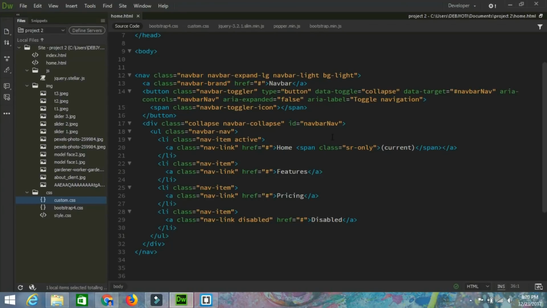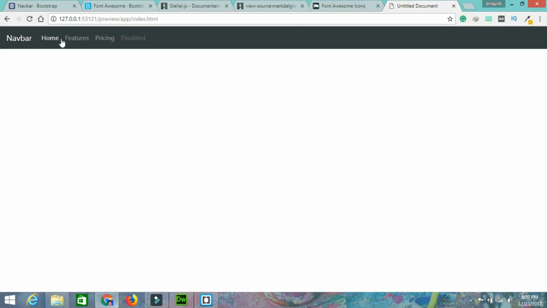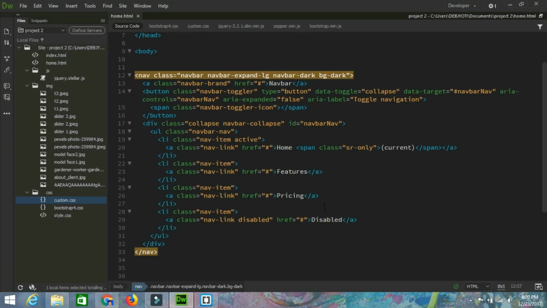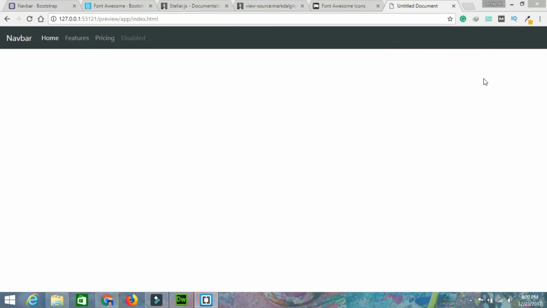So for that I have to change here, I have to make it navbar-dark, and the background also I have to make dark. Okay, so let's save it and check how it looks now. See, a nice beautiful black color navbar comes.